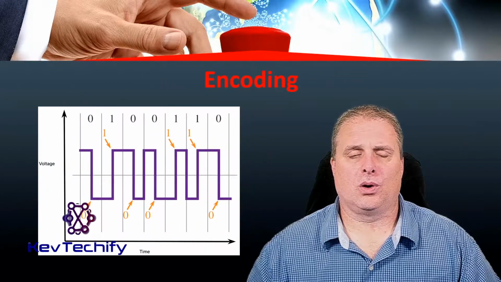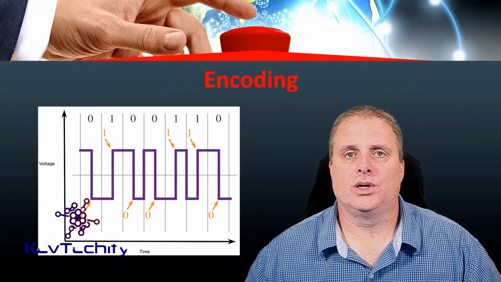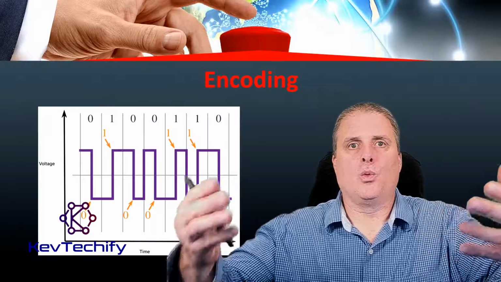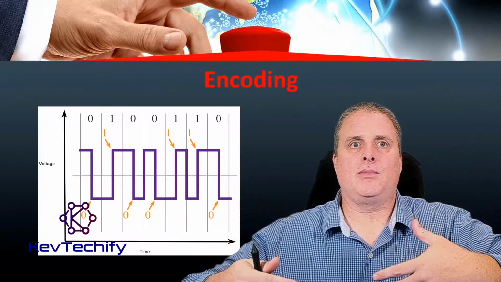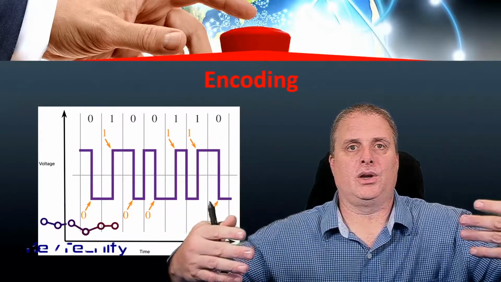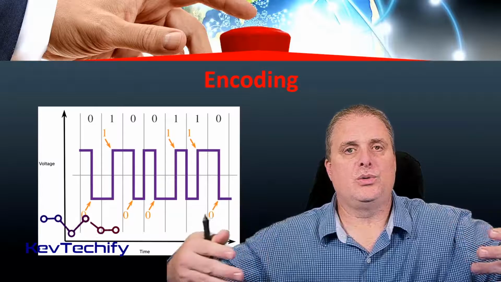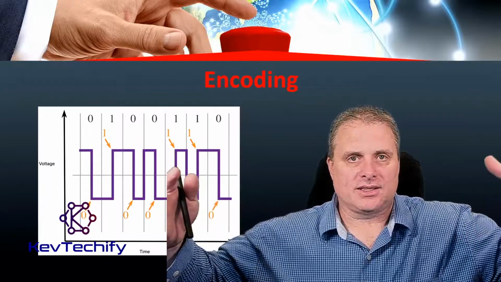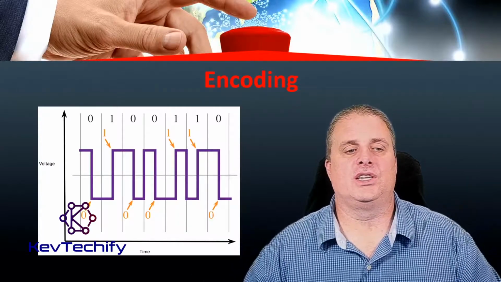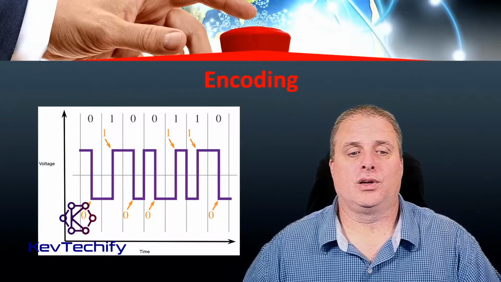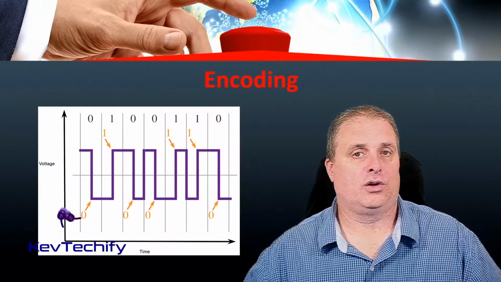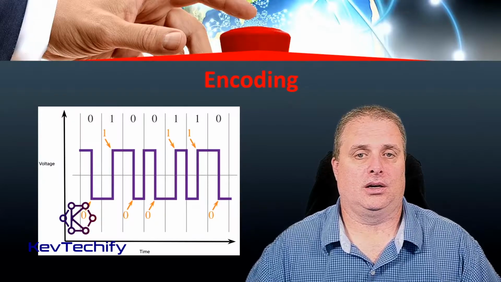Now, we have to talk about encoding. Encoding is a process in which we can take our message. And once again, remember, we went through the layers of the OSI model, from layer 4 with the TCP segments down to layer 3 with the IP packets, down to layer 2 with the frames. We got this piece of ones and zeros we can now put on there. How do we encode these ones and zeros? Well, here's a method of encoding it over time. Whether the signal is high or low, that will represent is it a 1 or a 0. And that's what we're looking at here for this.